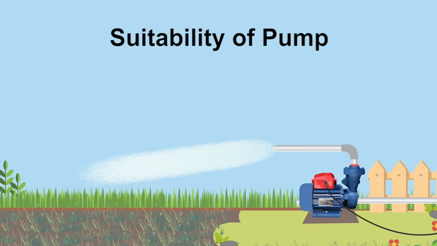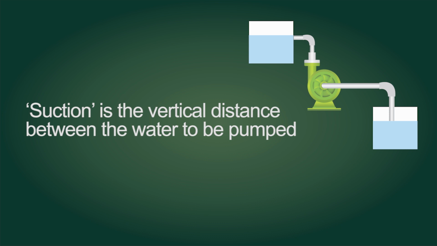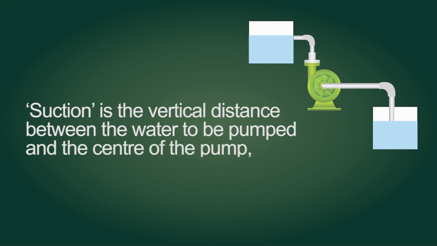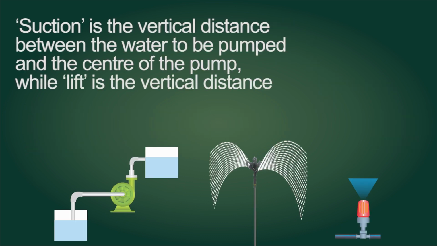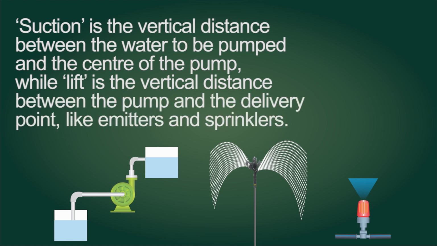Suitability of pump. The suction and lift are the factors that must be considered while selecting a pump. Suction is the vertical distance between the water to be pumped and the center of the pump, while lift is the vertical distance between the pump and the delivery point like the emitters and sprinklers.